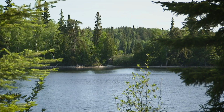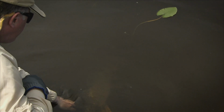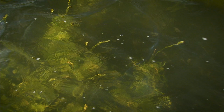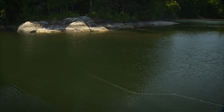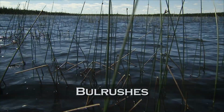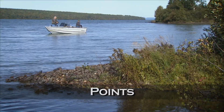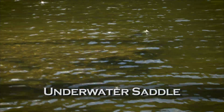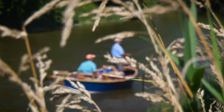Post-spawn pike are usually in these areas trying to put on some weight by eating bait fish. As water temperatures increase in the summer, large pike begin to gravitate towards deeper water. However, they still relate to key structure. In lakes, look for weed beds, especially in areas where there are definable points and breaks. These serve as ambush points. Bulrushes, milfoil, and lily pad areas are good places to key in on. Points, underwater saddles between land, and submerged islands are all good places to find pike and muskie.